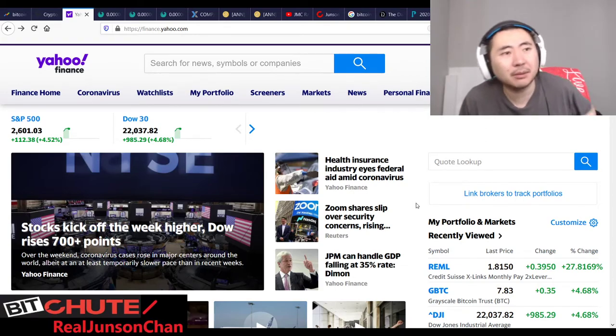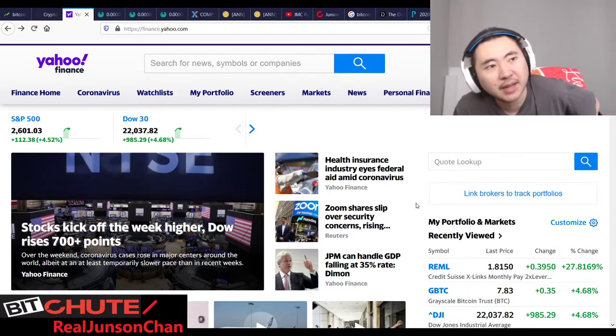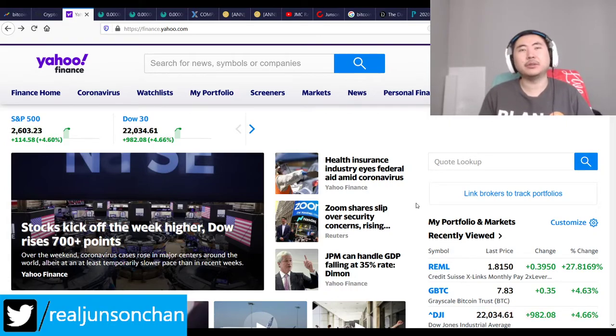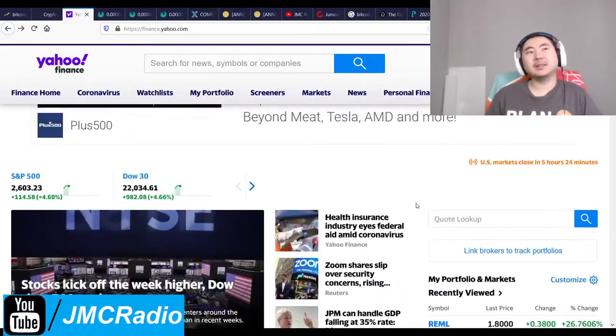Now, the problem is stock market ups and downs last for approximately 10 to 12 years. Between now and the 2009 crisis, that's like 11 to 12 years if you count from 2008, right? So yeah, that's a long time to hold.